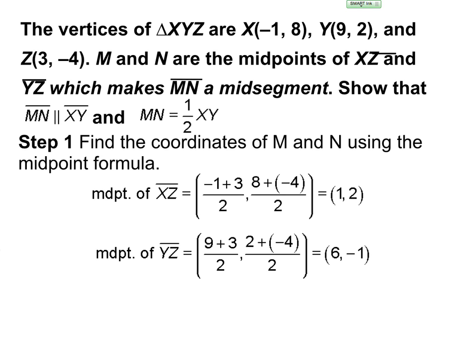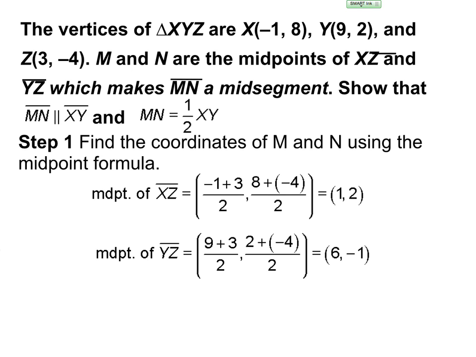Alright, so I'm getting square root of negative 5 squared and 3 squared. Gotta square and add before you square root. Order of operations here. So 25 plus 9. We're at 34. Can we simplify that? 2 times 17, 17 is prime. I don't think I can simplify that at all. So square root of 34.